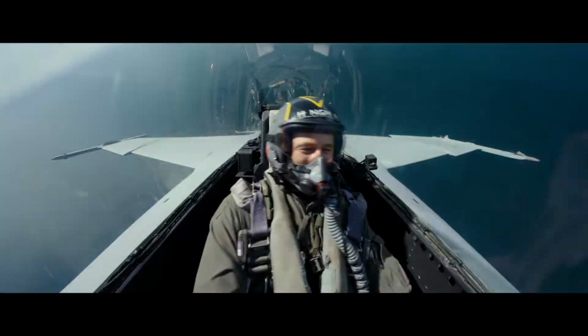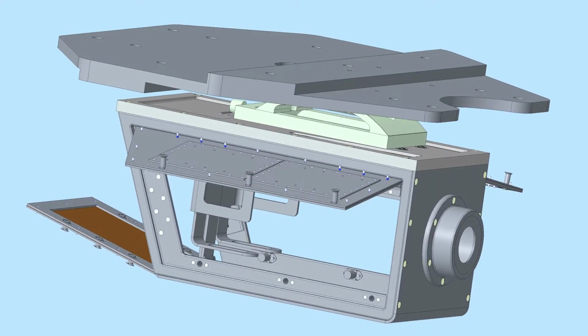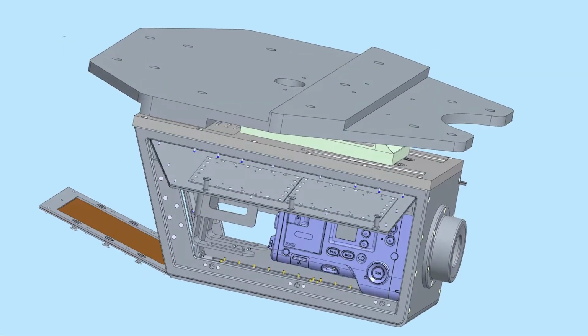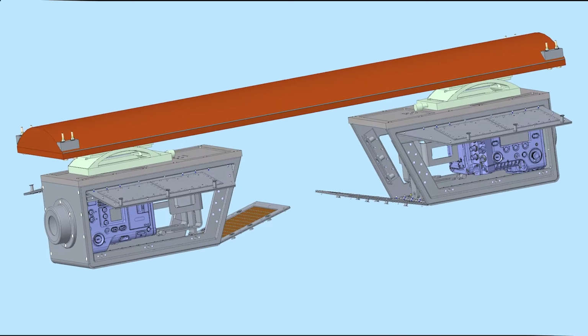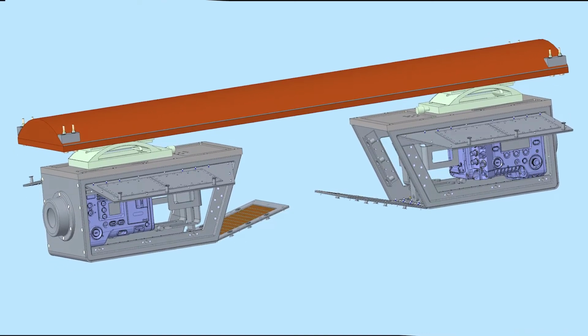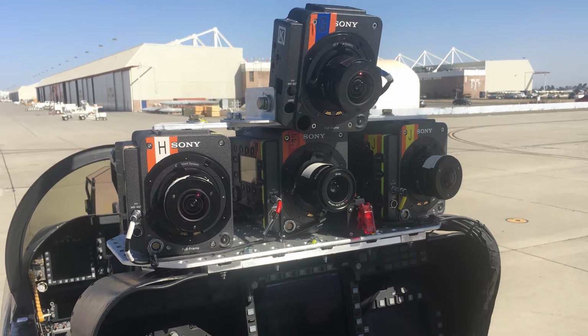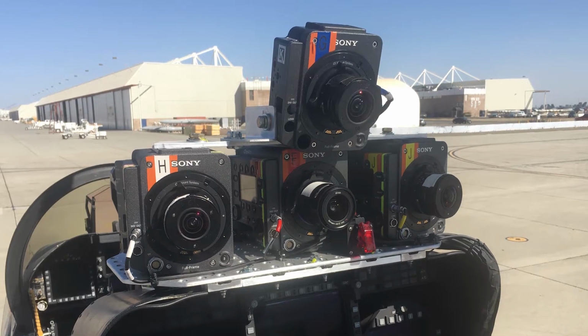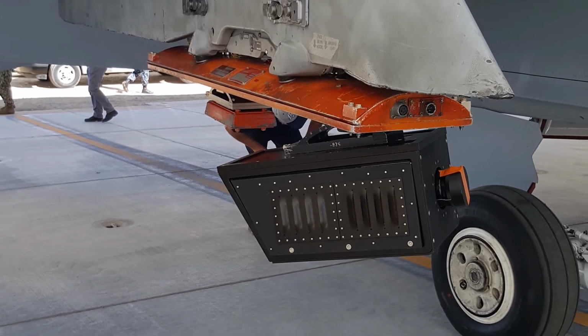Test engineers are used to putting cameras on Navy aircraft to evaluate updates and changes. But Top Gun Maverick producers had much different equipment, and it needed to be mounted inside and outside of the F-18 Super Hornet. Being a Hollywood camera, about 8K visual, it wasn't designed for being mounted to an F-18, for all the maneuvers, air loads, and G loads, and it was heavy. I think the camera all weighed like 15, 20 pounds.